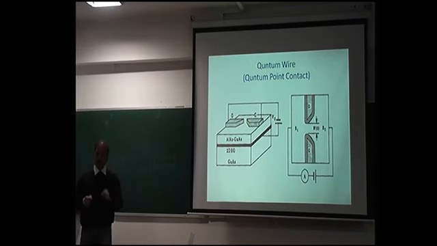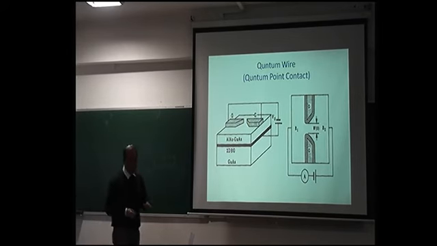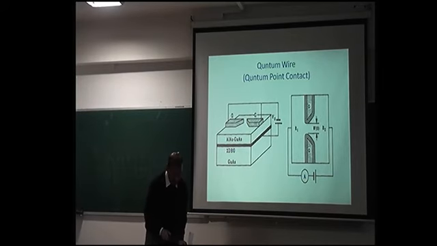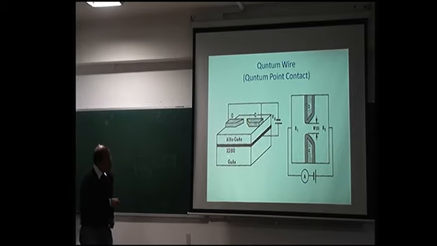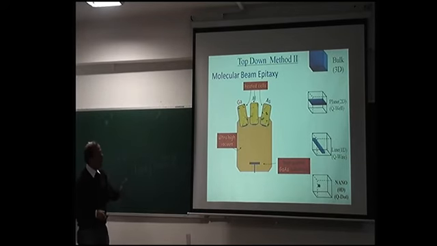But electrostatically you can make a nanowire also. That is done here, and I will spend a couple of minutes on that. So you take a 2D electron gas between gallium arsenide and aluminum gallium arsenide, and on top you put two gates, and I'll come back to this figure. But let me see first how I'll make the 2D gas.